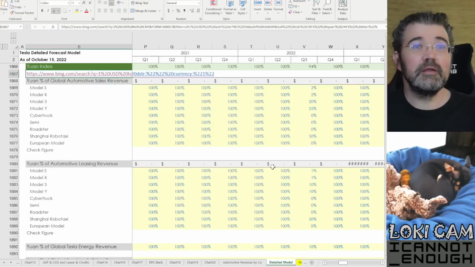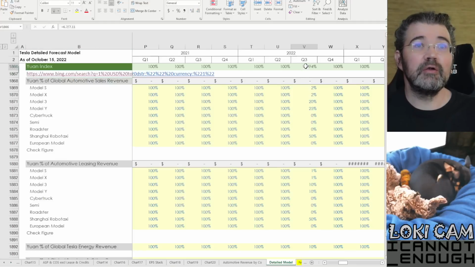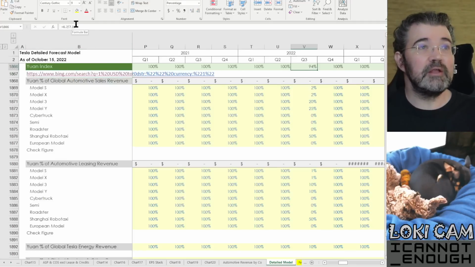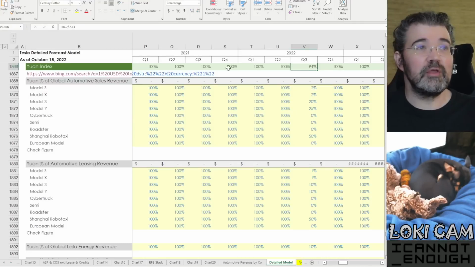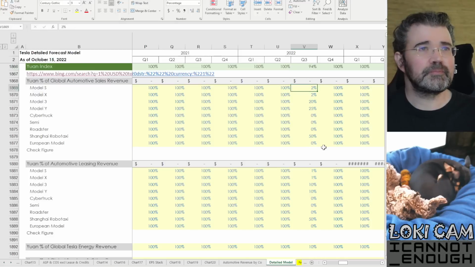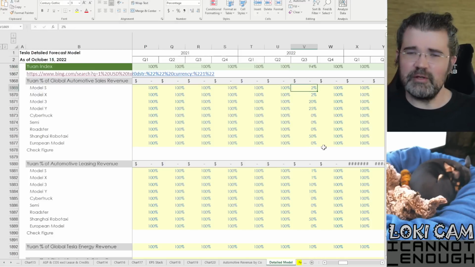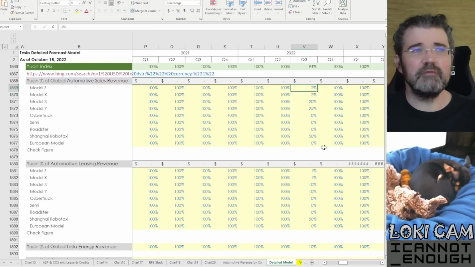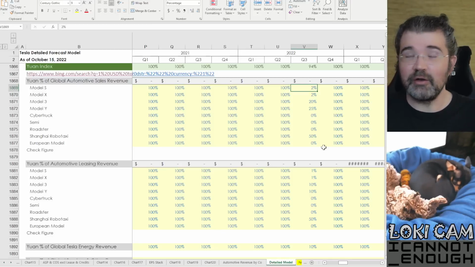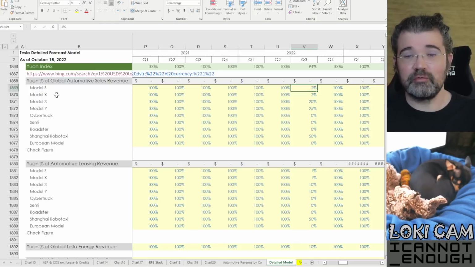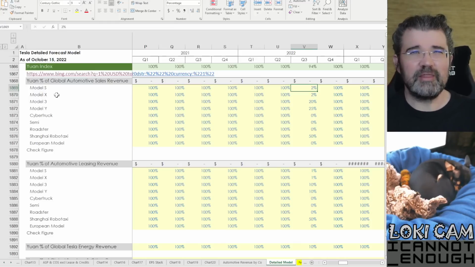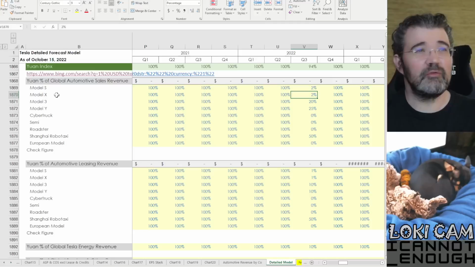So that is what I have plugged in right here. It's the 670 divided by the 711. That gives you 94%. It's the Yuan Index that we're going to use. And then for each of these kinds of revenue, I needed to identify how much of that revenue is being earned in that currency. So in the case of Model S and Model X, those are really expensive to import from California into China. So I think probably only about 2% of Model S and Model X are being bought in the Chinese yuan currency.